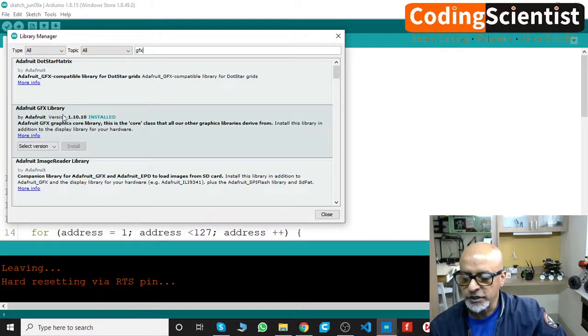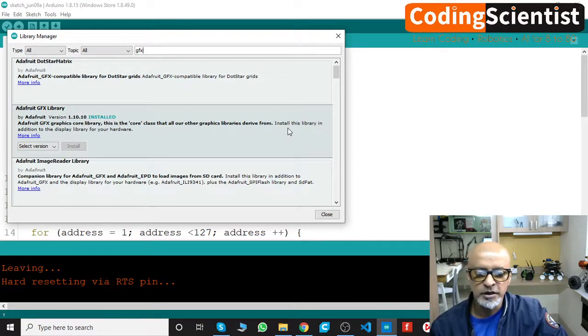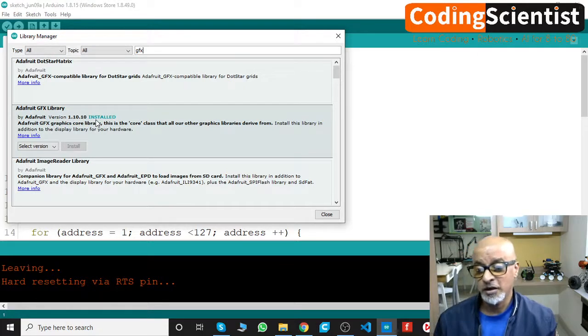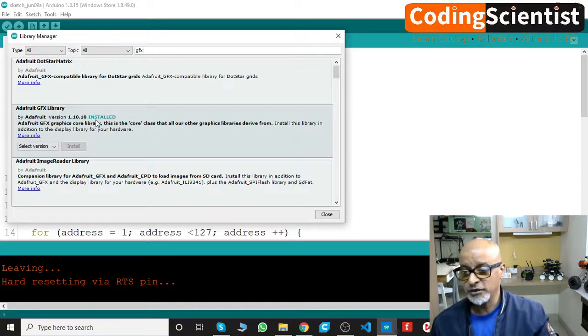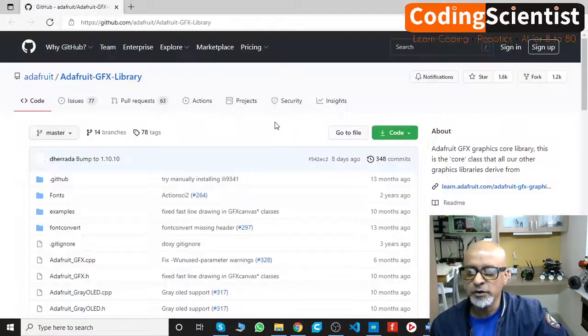You need to go to the second one, Adafruit GFX library, right? GFX graphics core library. This is the core class that all our graphics libraries derive from. Okay, so this is a kind of helper library for the previous library we just installed, right? Let's take a look at it in the more info.